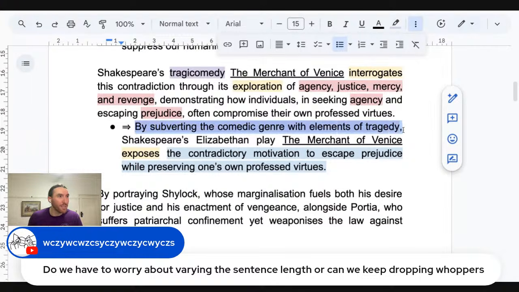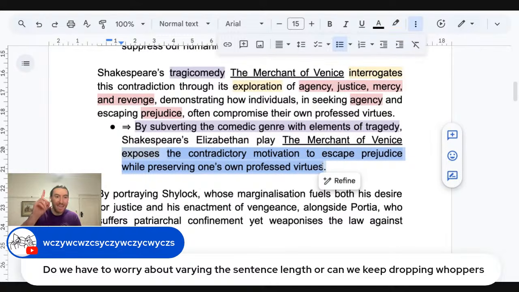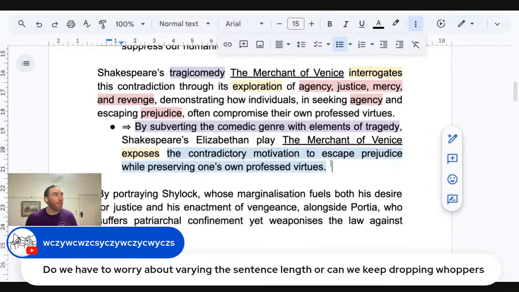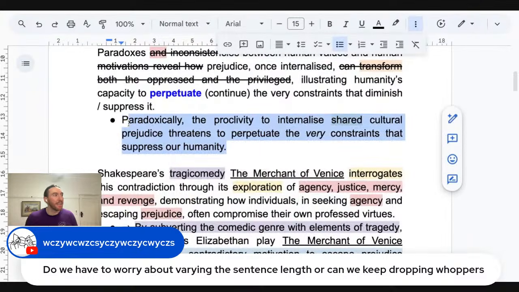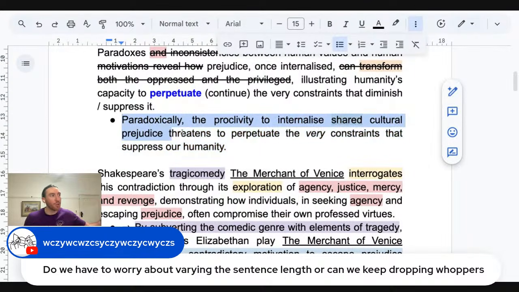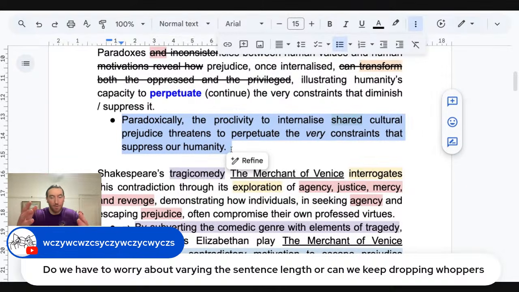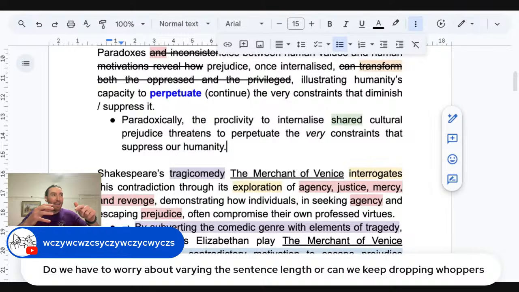So once we deal with this, which is pretty concise, we introduce the text. All we do after is just give the one key idea fleshed out that further expands upon our initial sentence. The initial sentence was beyond the text. It didn't even mention Merchant of Venice. And you can all do that with your Common Module one if you want. You can have a more general human experiences concept. But notice there, I said a more general concept. That doesn't mean that it's general in terms of the idea that you're talking about. It's a specific idea that relates to your text, but you're not mentioning the text.